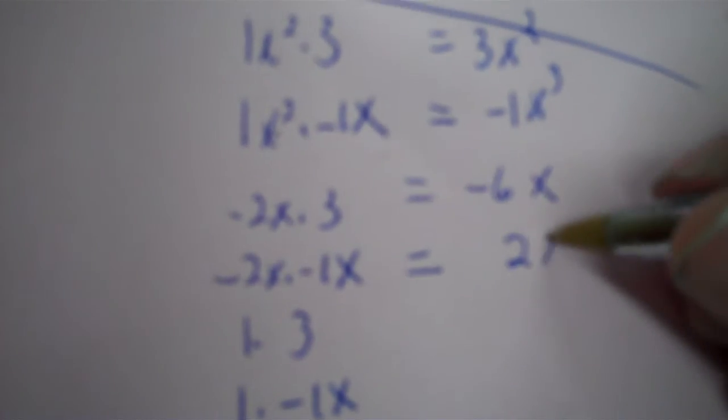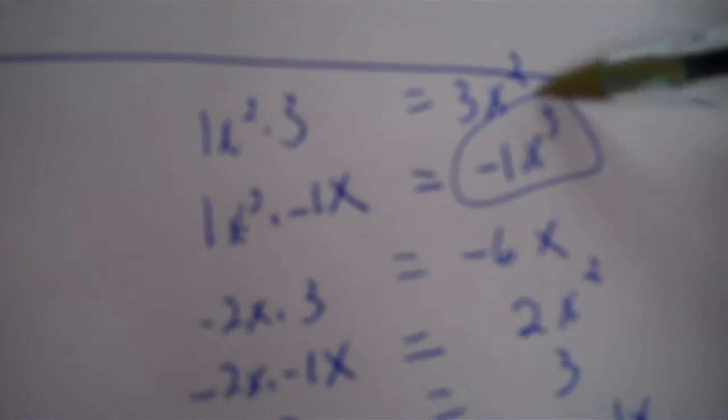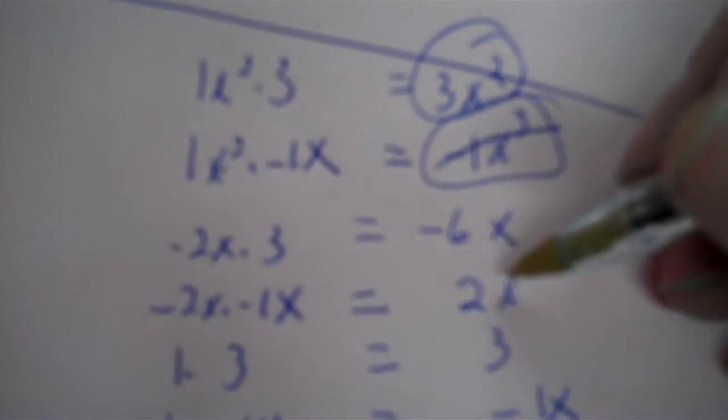And then x to the second. And then 3. And negative 1x. Now, you need to collect like terms. You start with your highest exponent, which is the negative 1x to the third. Then your x seconds are the 3x second and the 2x second. That makes 5x to the second. Then you combine your x's, the negative 6 and the negative 1. That's negative 7x, and then plus 3.